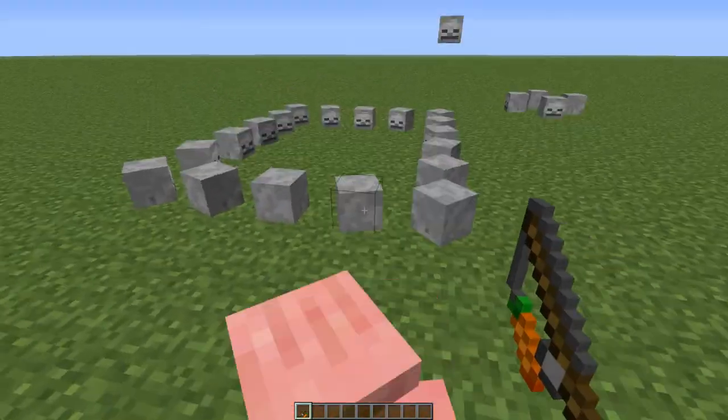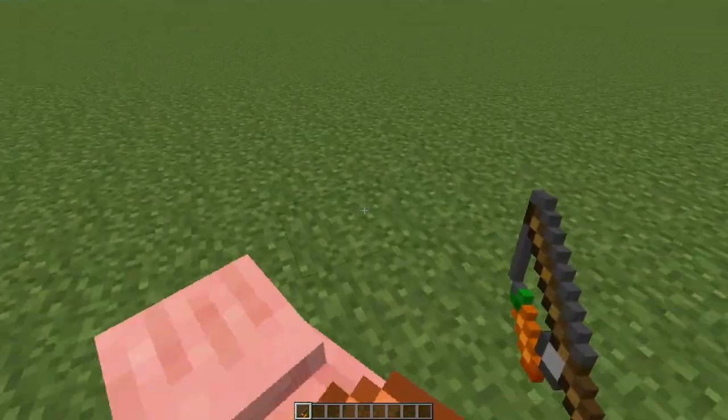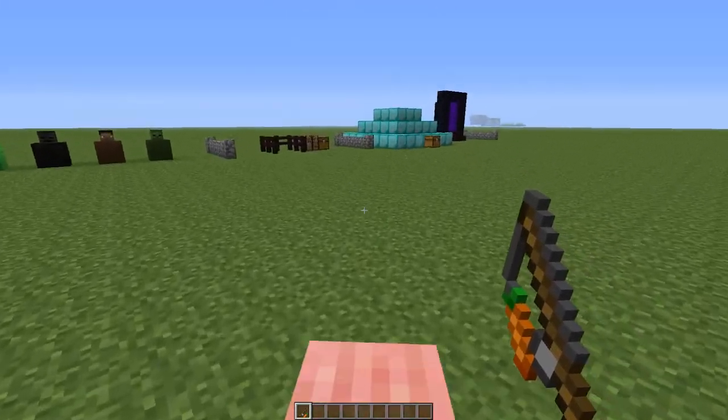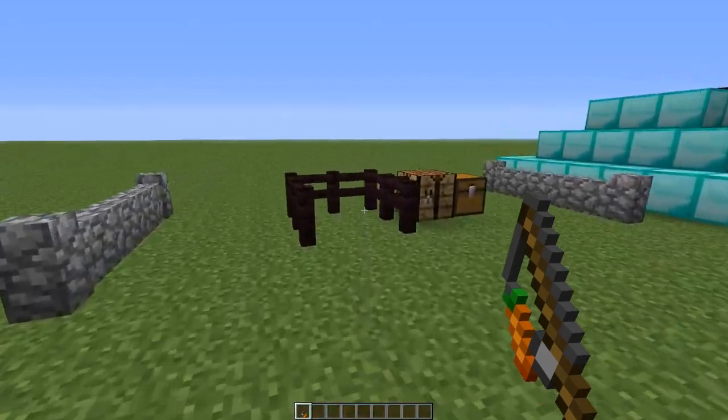Hey! Where you going? Where you going? What are you doing? Let's get off him. Let's get back on. And let's do this. Let's kill these bitches. Come on, back in the pen.